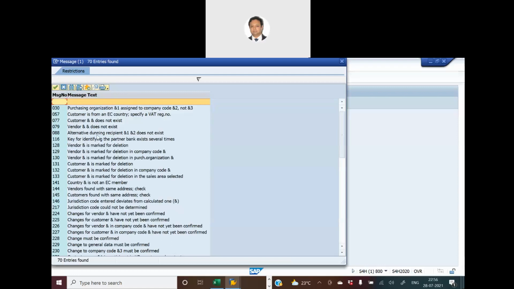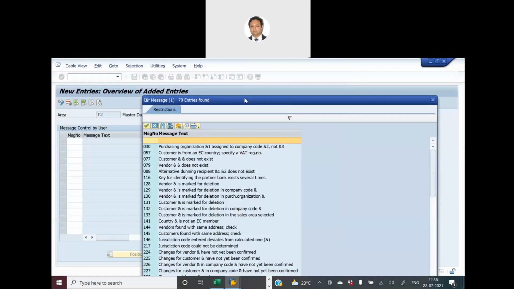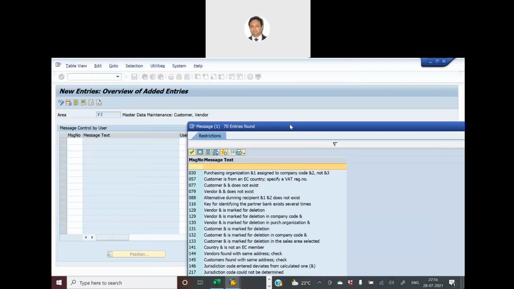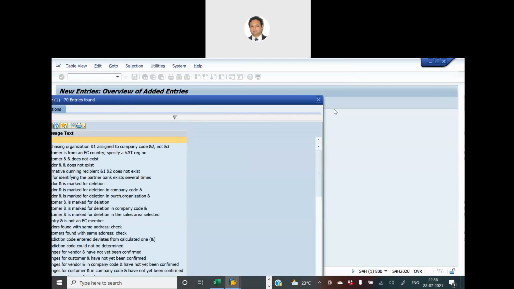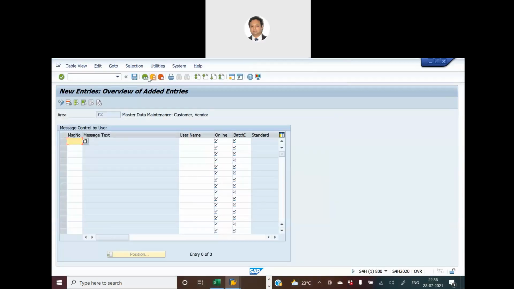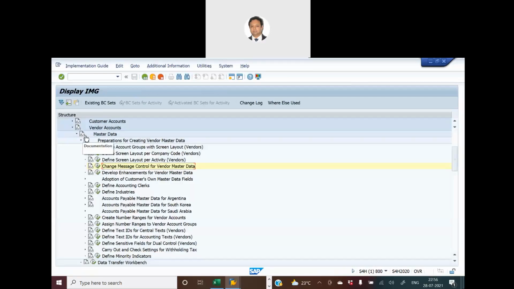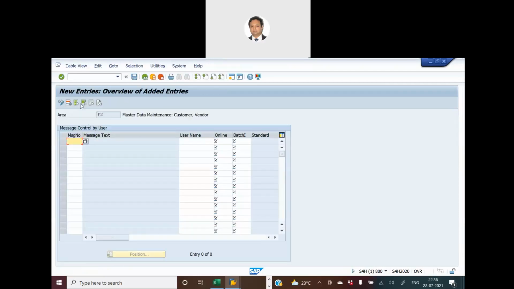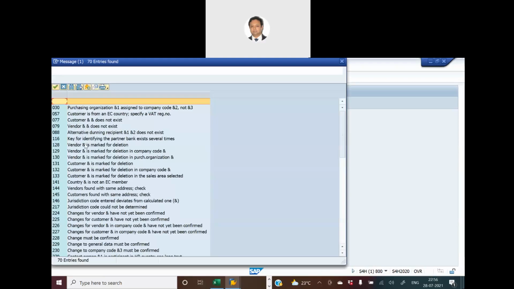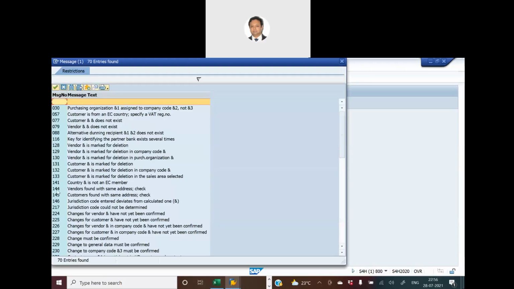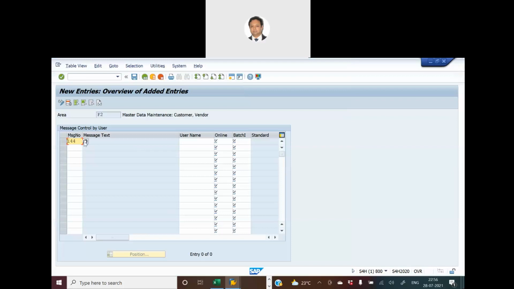Like if we are right now in, I believe, just give me a moment. So we are in vendor. So if we are in vendor, then we can go to new entries, and then we can click on 144, which is vendors found with the same address.